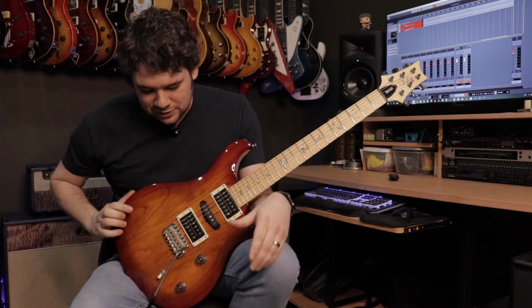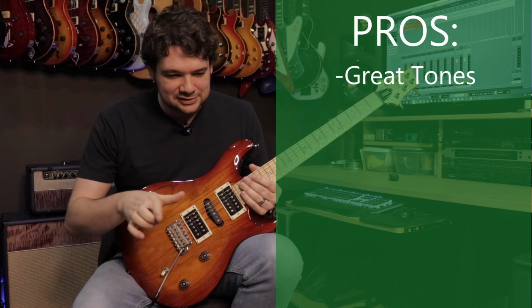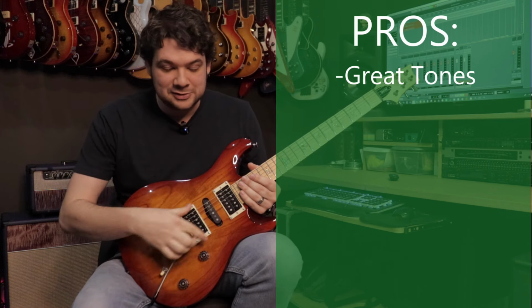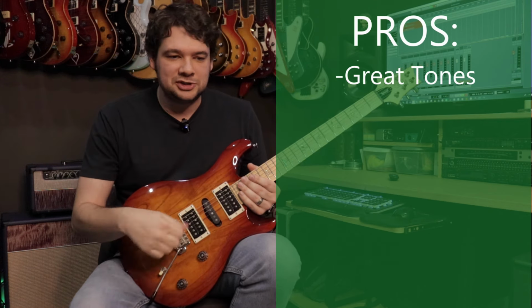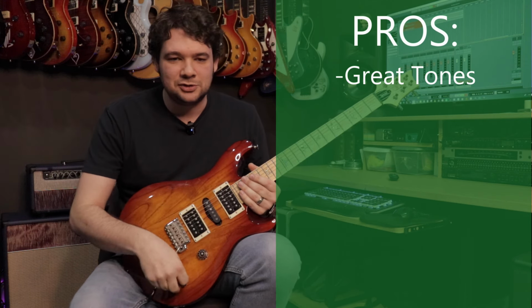So as far as the pros are concerned, tonally speaking, it covers a ton of ground and does it really, really nicely. So I think the pickup setting and the pickups themselves are great. All the switching options, it's really, really nice. The volume control is nice with the treble bleed, and the tone control bleeds off in a nice way.